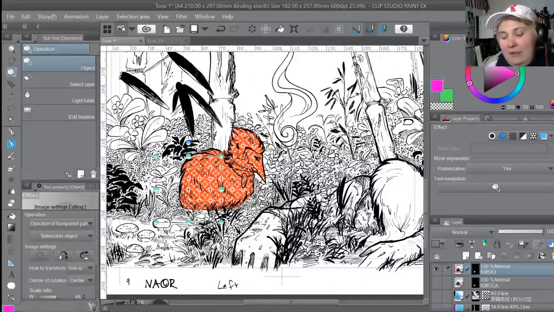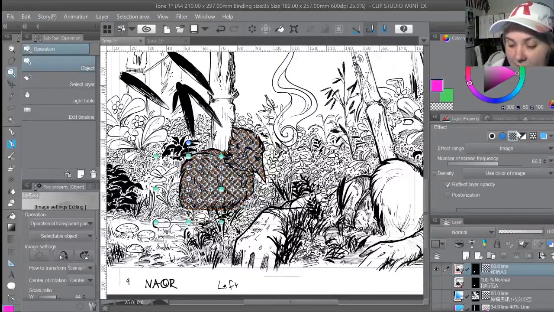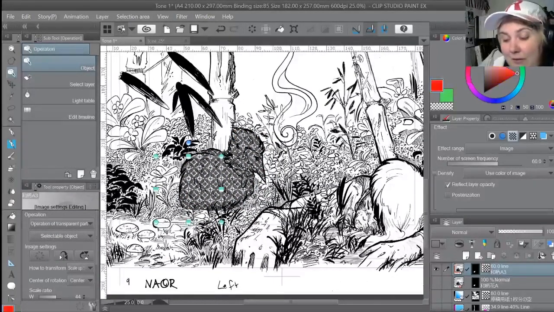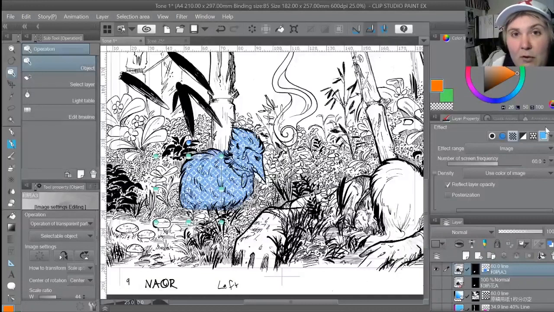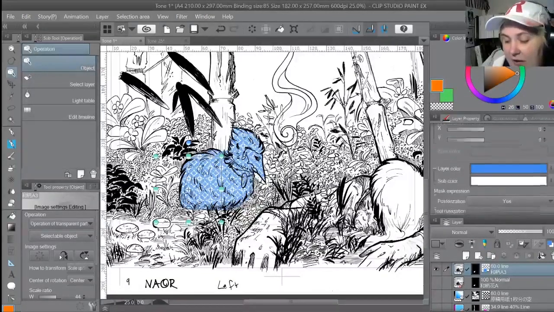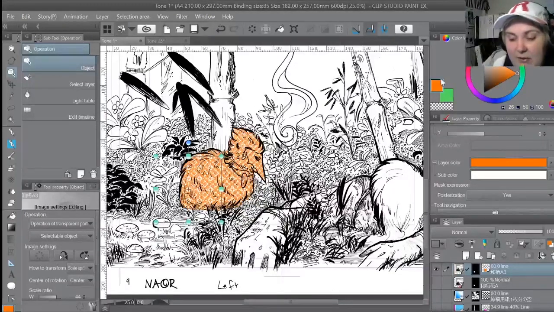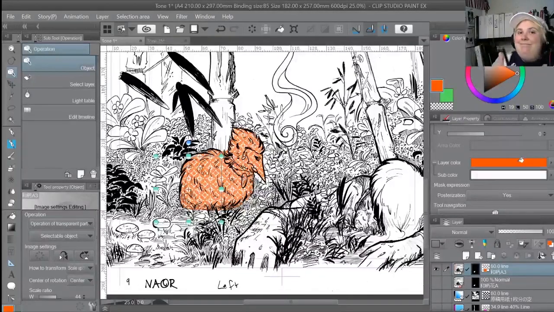We want to have that nice tone effect. So, again, we'll go back to our layer properties. Hit screen tone. Ta-da! Now we want the orange color back. Select your color in your little window here. Remember, hit your layer color. Now it'll go to blue by default. It always does. All we have to do is scroll down to our layer color. Make sure it's in your foreground. Select. There you go. You're good. Isn't that cool?